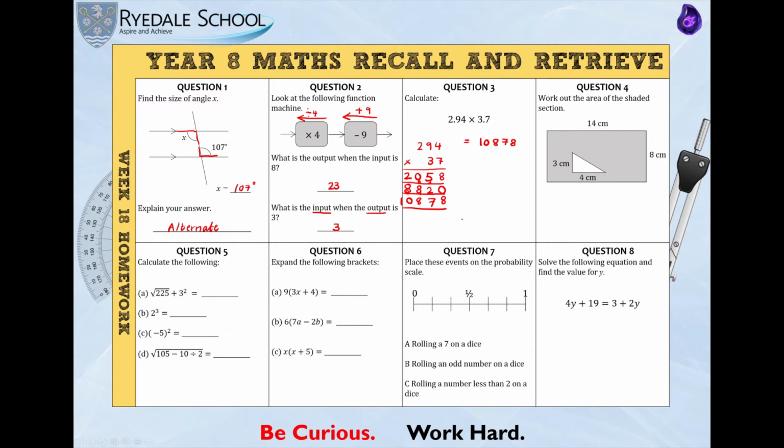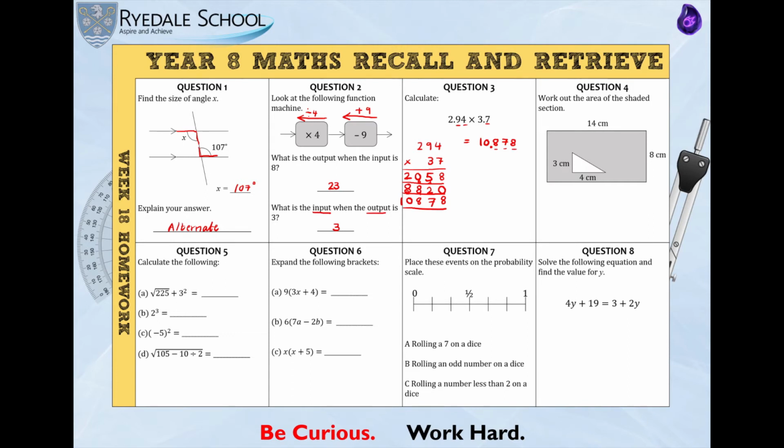There are now 2 ways to decide where the decimal point is going to go. You can either count the decimal places. I need 3 of them. Or, as I prefer to do, use approximation. This number's nearly 3. This number is about 4. 3 times 4 is 12, but that would be a slight overestimate. So to make this number approximately 12, the decimal point is there.